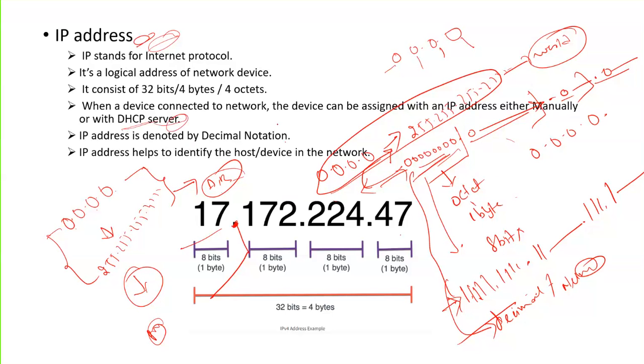But for now, what I want you to understand is what an IP address is, when we'll get it, and how an IP address is noted. I mean, how we can represent it. So we can represent the IP address in the decimal format. Here, one more thing I want to tell you.